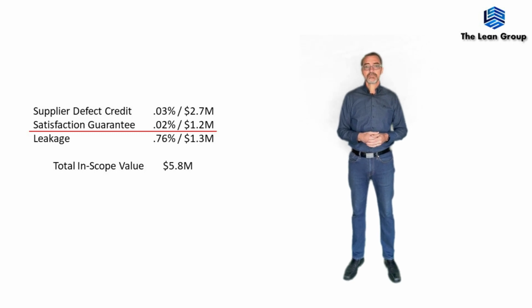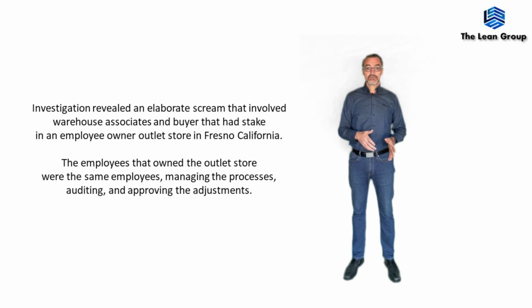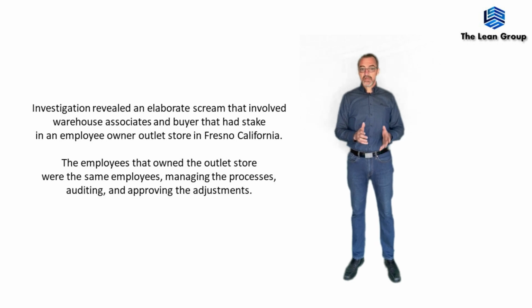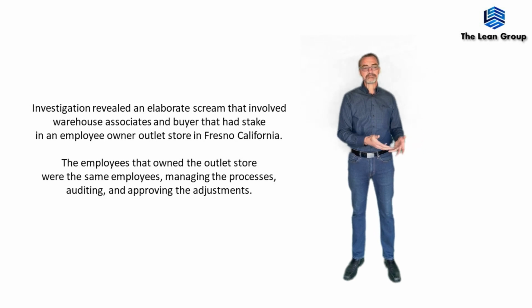What we found out was that there was an elaborate scheme involving 17 employees, all the way from the warehouse to the buyers, who were manipulating the numbers, falsely reporting that they had damaged product. They were fraudulently reporting to the vendor, so they were defrauding their vendors and our customer. These 17 people were all joint owners of a retail outlet in Fresno, California. Fresno was about 200 miles outside of the range of our customer's territory.